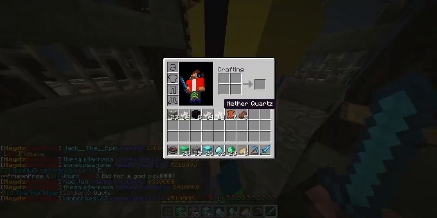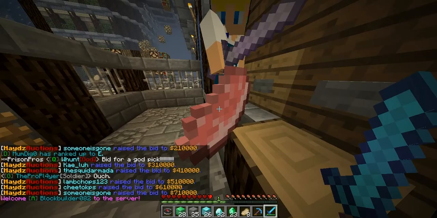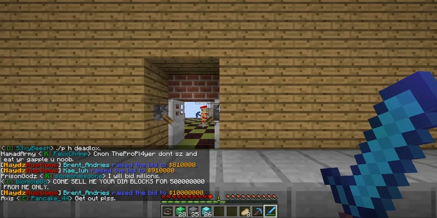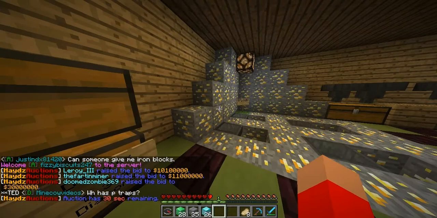Meat for? What you taking me meat for? PH deadlocks. You can do that with anybody. Just make sure, no, you don't, they don't have to be online. Oh god. Hey, look. This is deadlocks, but I guess potions. Deadlocks. Really, really tie.